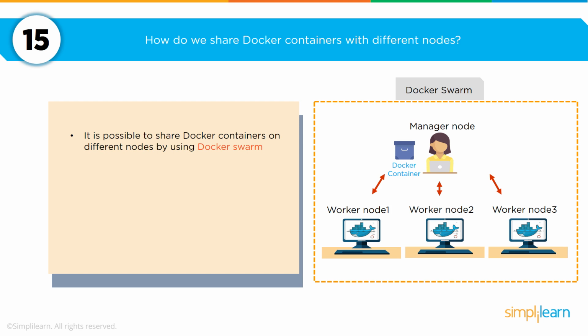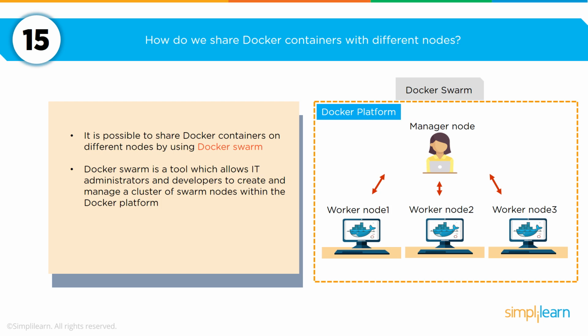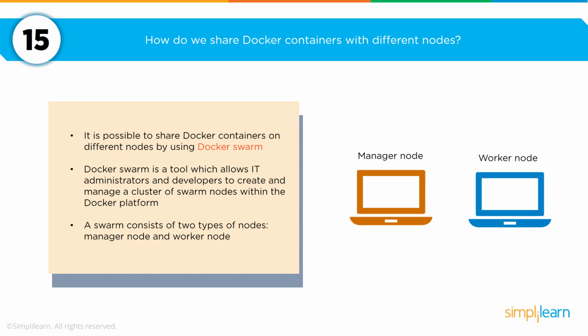In this instance, what you want to be able to do is leverage the power of Docker Swarm. Docker Swarm is a tool which allows IT administrators and developers to create and manage clusters of Swarm nodes within the Docker platform. There are two elements to the node: the manager node and the worker node. The manager node, as you'd assume, manages the entire infrastructure, and the worker node is where the agent actually gets executed.